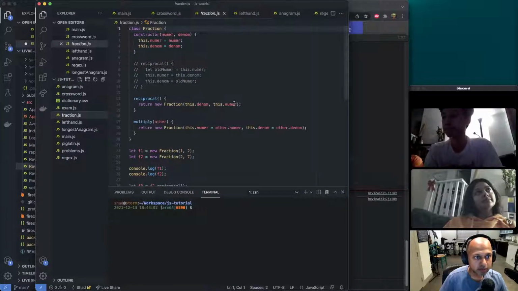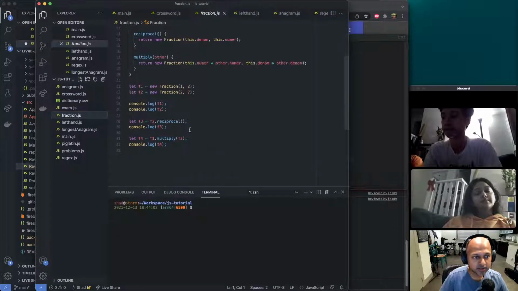Let's look at fraction, because if you recall, we did the same thing here. We did fraction.reciprocal or fraction.multiply. We created a fraction called f1, which was 1 over 2, and then f2 is a new fraction, 2 over 7. And then we did f1.multiply(f2).